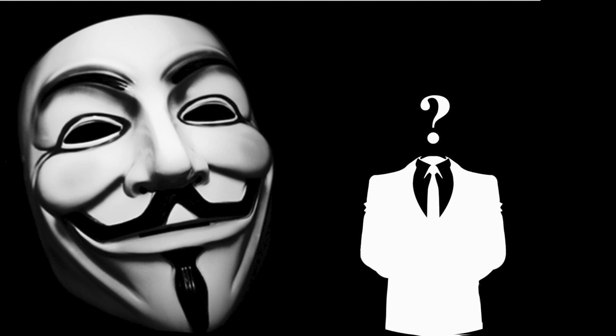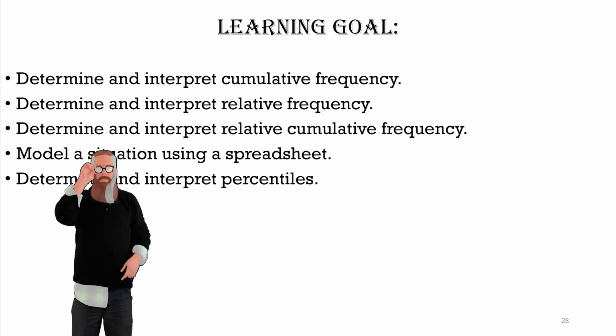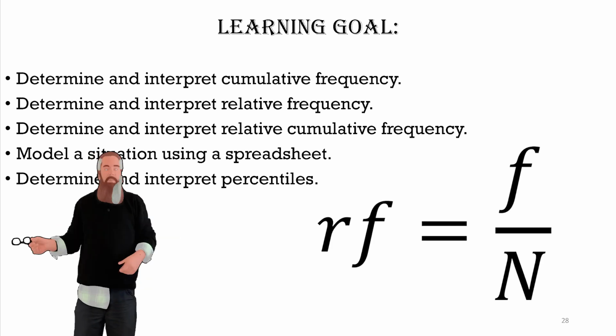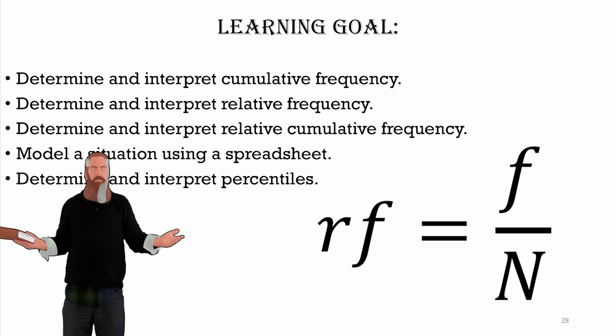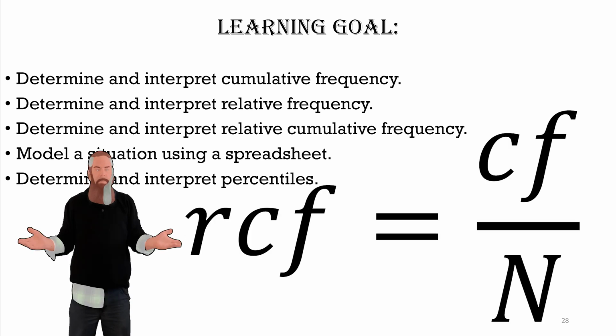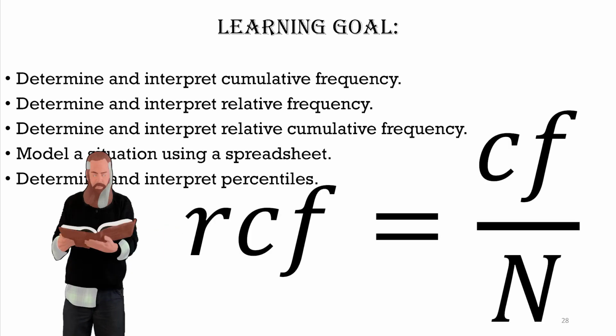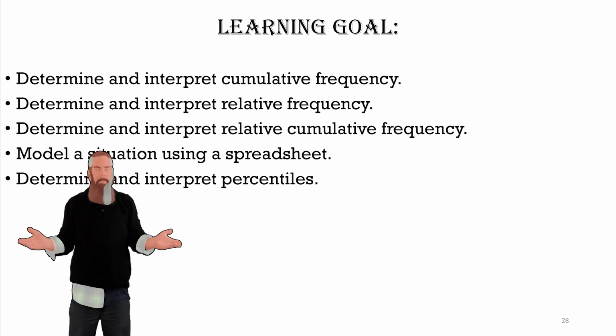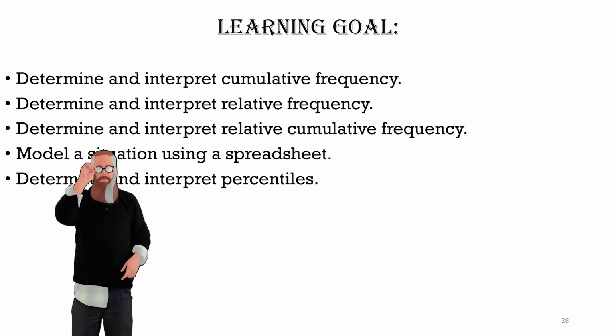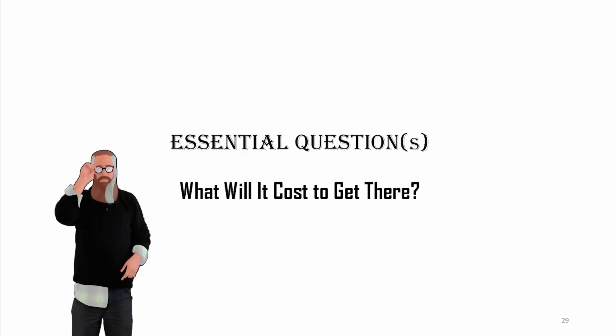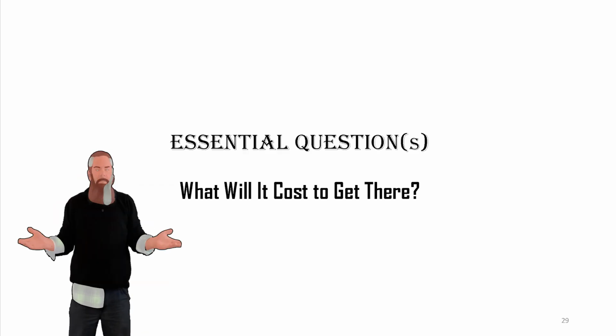From Anonymous. In this lesson, we're going to determine and interpret cumulative frequency. We're going to determine and interpret relative frequency. We're going to determine and interpret relative and cumulative frequency. We will model a situation using a spreadsheet, and we will determine and interpret percentiles. All to answer the question, what will it cost to get there?